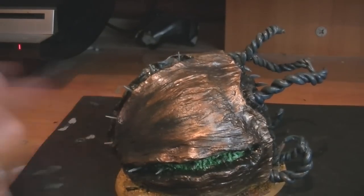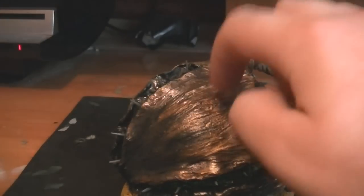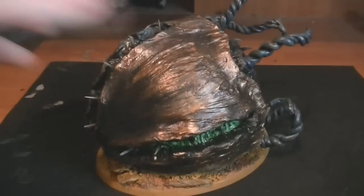Basically you get wall filler, and you paint that on, and it gives it this kind of texture. When it's all painted up, it looks really like carapace. Yeah, it's actually really solid as well. Yeah, that's really cool. So that's that. Yeah, on with the next one.